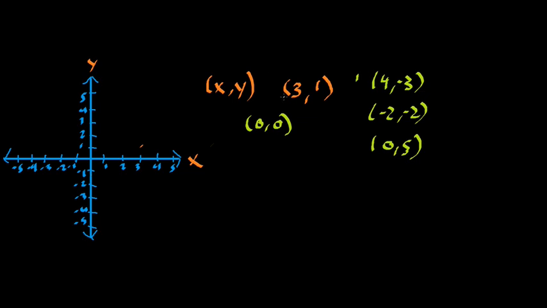So let's go ahead and graph that first point. Start here at the origin, go over 4, 1, 2, 3, 4, and then down 3, 1, 2, 3. So that's it right there. We'll do the second one. Start at the origin, minus 2, 1, 2, down 2, 1, 2. And we'll do the last one, 0, so 0 x, start at 0, and then 5 y, 1, 2, 3, 4, 5. So that's all there is to it, really.